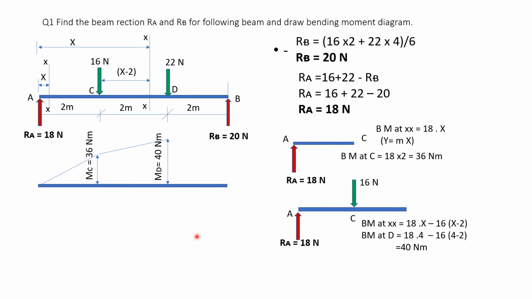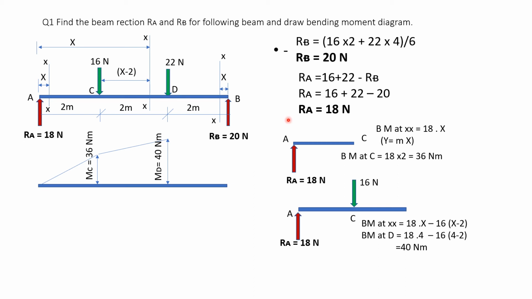Now I can calculate the bending moment when I take a section here and consider the left hand side. I get two forces. I can even consider a section between D and B. Let us see how we do it. Now I consider a section between D and B. This is the section XX. And now I consider the distance x from B. My x distance is from B.